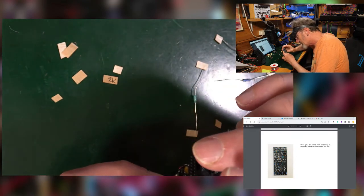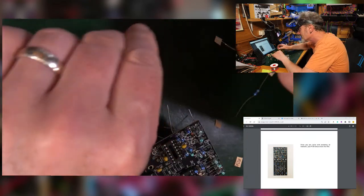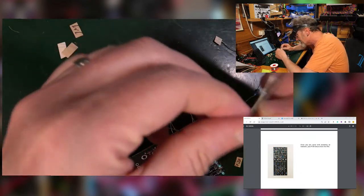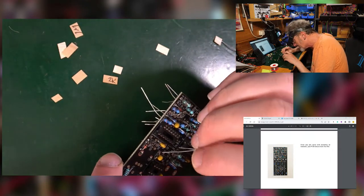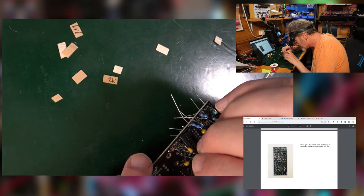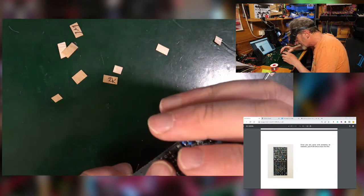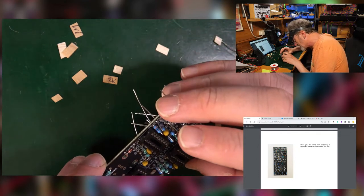It would normally never take this long to put resistors in. For these horizontal ones, difficult to see, difficult to identify sometimes. Just all takes more time. But it does save space.